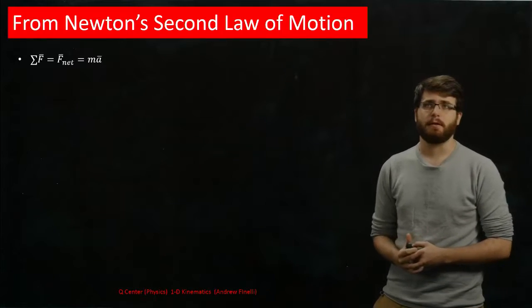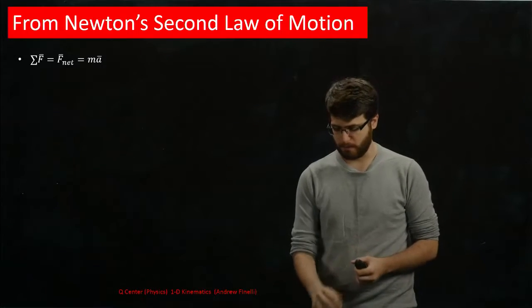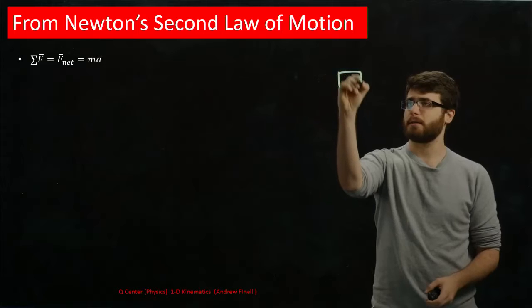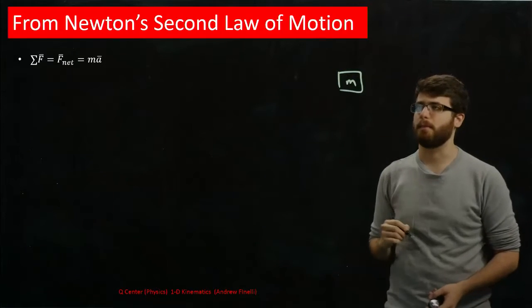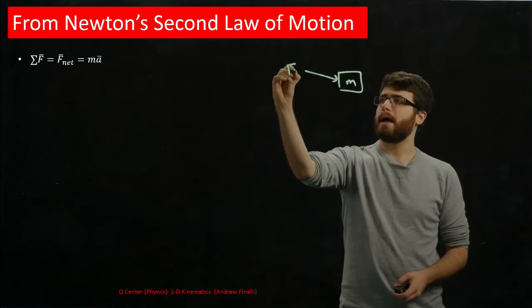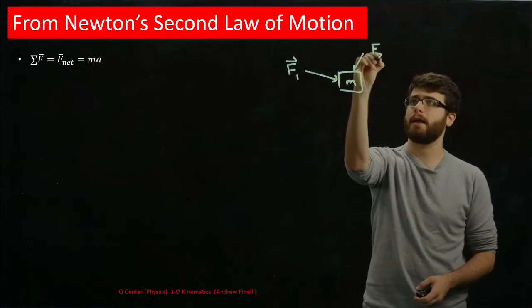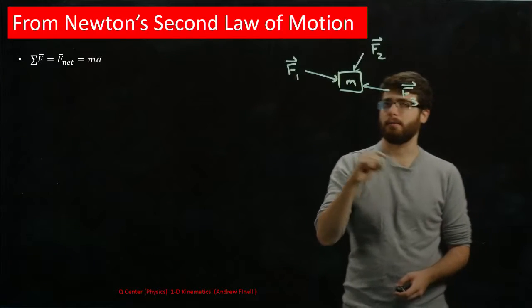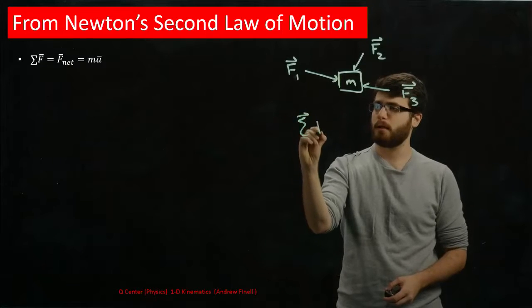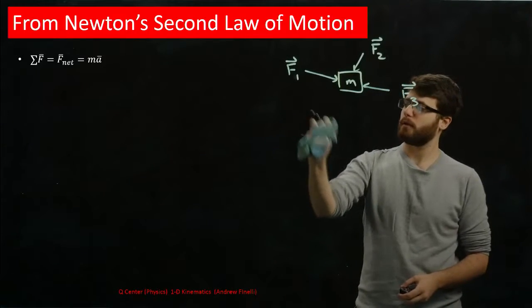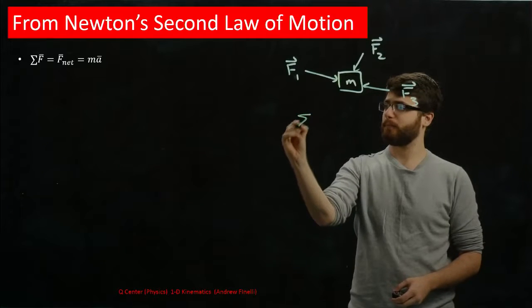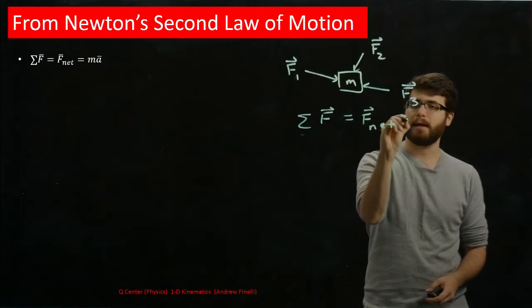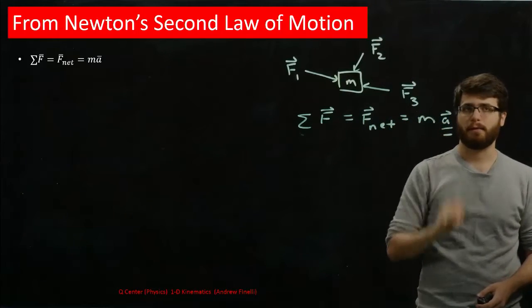Alright, thank you Andrew. Let's get started. So a very natural place to start is from Newton's second law of motion, which essentially says that if you have some object, let's go ahead and label it by this block with mass m, and you apply a whole bunch of forces on it in whatever direction you like. Keep in mind that force is a vector, so it can have a magnitude and a direction. Then if I take the sum of all the forces, otherwise known as the net force, then I can actually find out the acceleration A of the object.